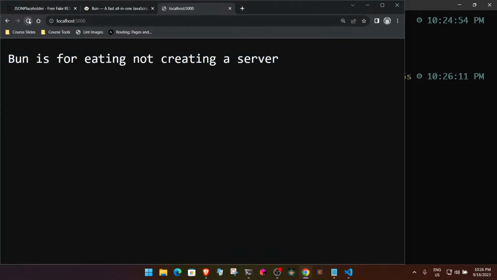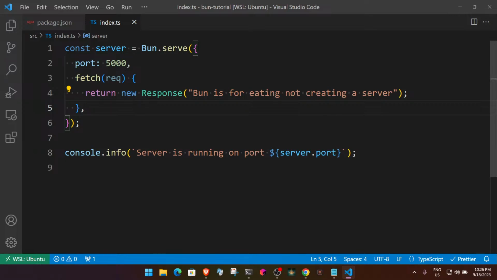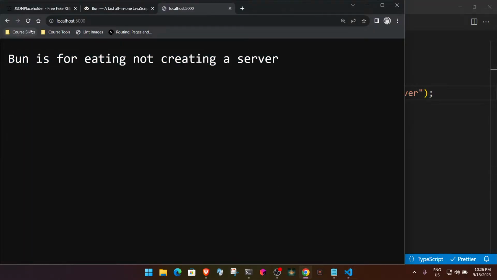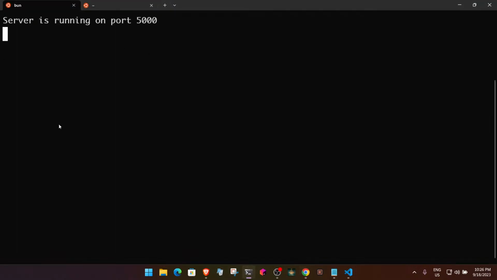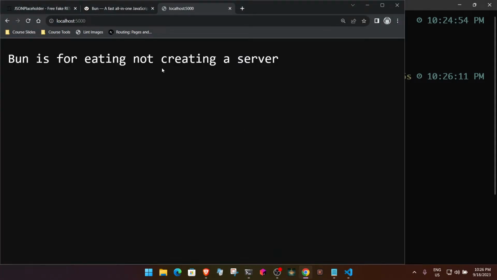If you go here, refresh it, things are fine. Now if you go back and say bun is for eating, not for creating a server, and save this, go back here and refresh. Remember, we are not doing anything here, right? See, it automatically refreshed. That is the watch mode.